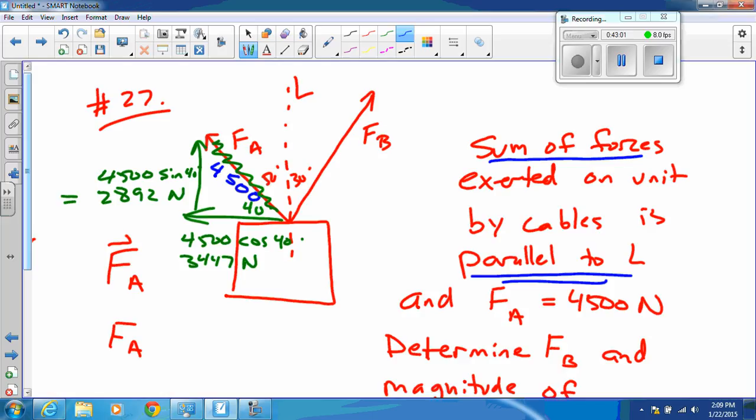So would it be equal? It would be equal. In what way? Yes, maybe in the x direction. In the x direction they have to be equal, because in the x direction they have to cancel each other out. You see that? So that means I can automatically say this guy is 3,447 also. And so this was the second key insight in solving this problem.